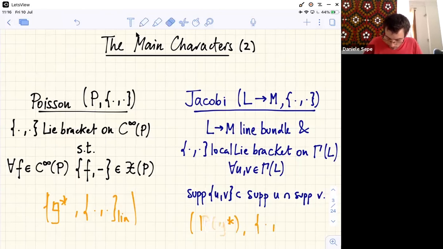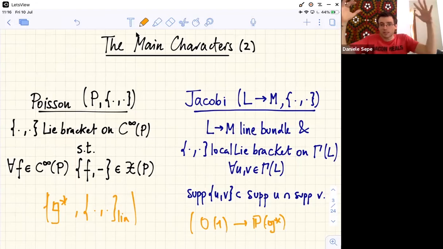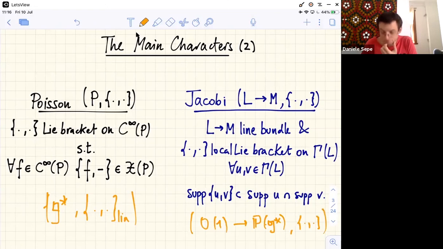Oh, I have to give you a line bundle, so I'm being sloppy. So now what you can do is you take a Lie algebra, you dualize it, and then you projectivize it. So you remove the origin, and then you quotient out by the action of homotheties, okay? Now what I've just written down is the anti-tautological line bundle, whose sections you should think of as smooth homogeneous functions on the complement of the origin. And because the Poisson bracket on g star is linear, this inherits a bracket, because the bracket of homogeneous things is again homogeneous. Okay? So there you go. And in particular, linear functions are homogeneous.